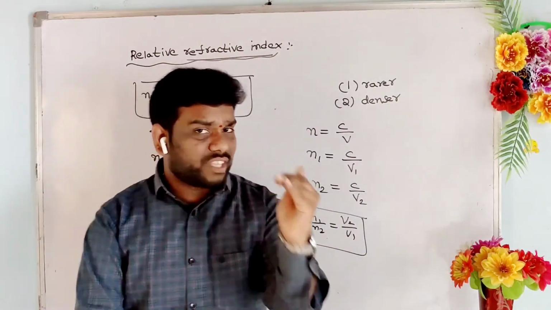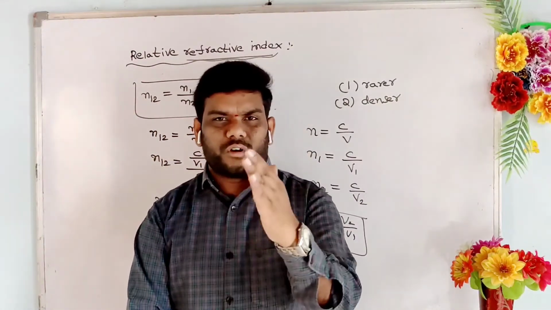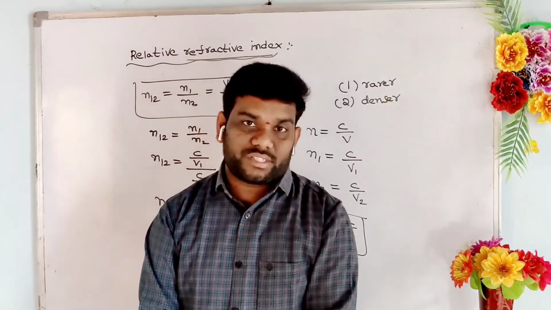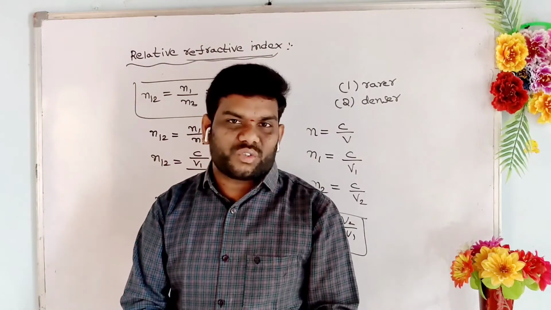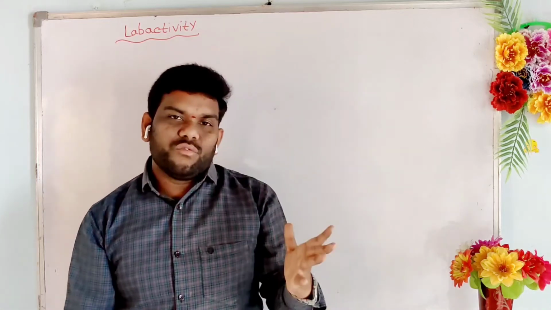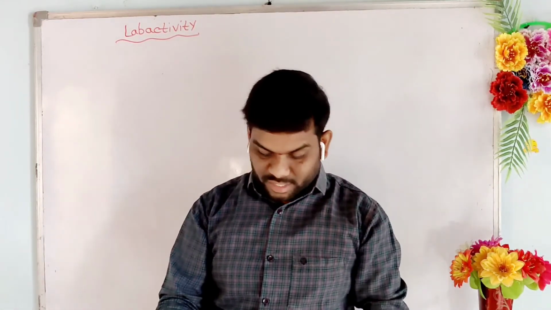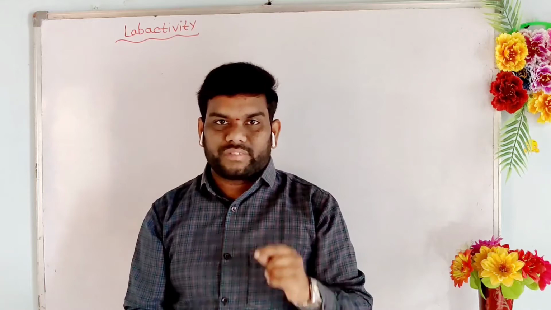Then, based on this relative refractive index and refractive index, what are the problems given in the public examinations? Let's see what problems come in the public examination. Let us start. Students, now we will enter into problems after the lab activity. So many problems in this chapter. Based on this relative refractive index, it is very important. So let us start with the first formula.